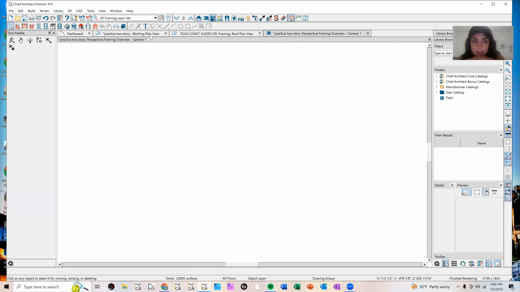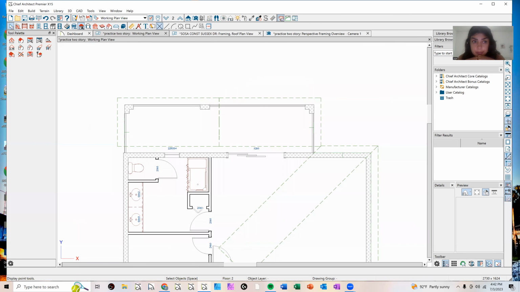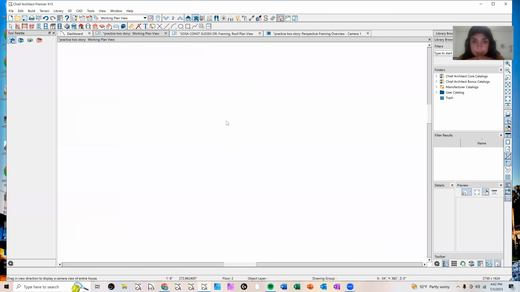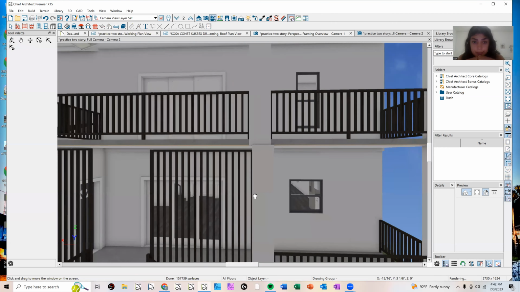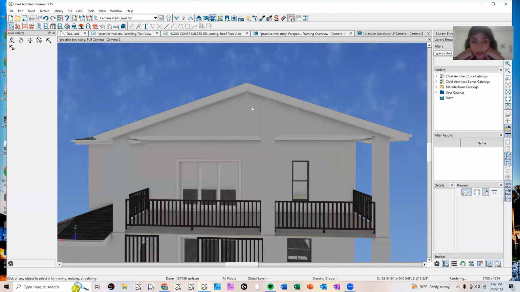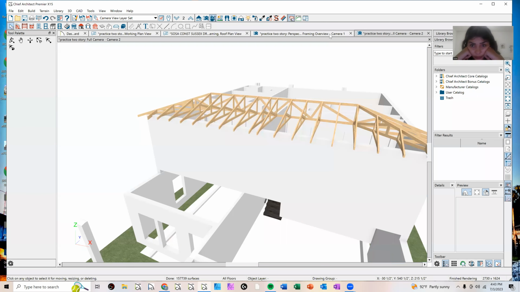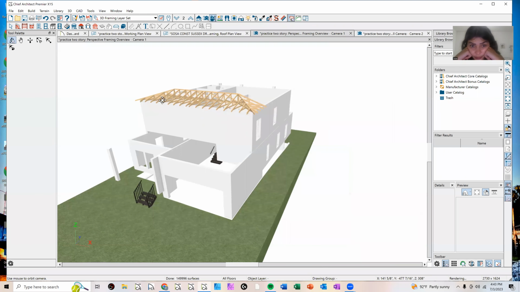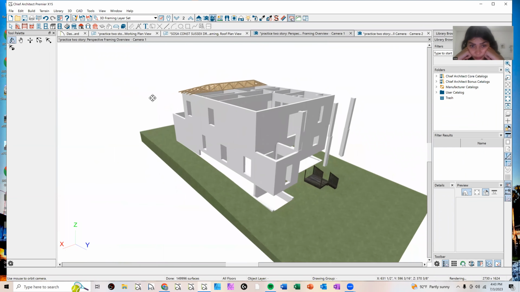So if I took a regular view of this, that's a gable there. Okay, so if we were to put a truss there now, put one in.